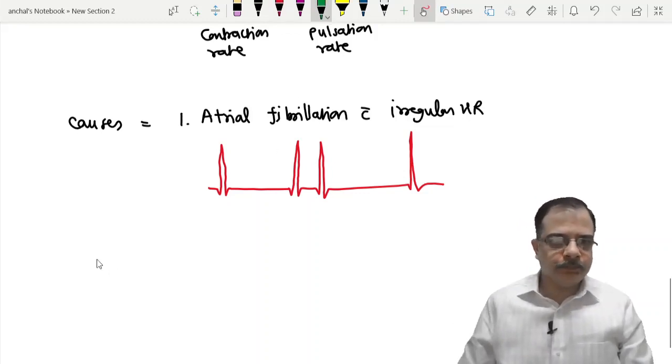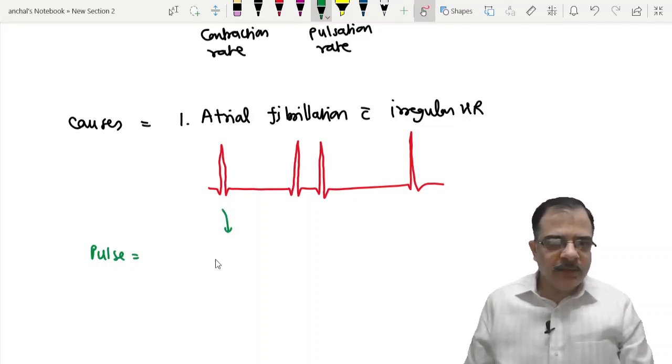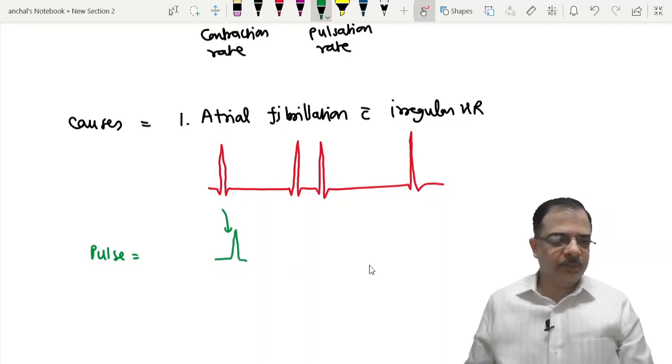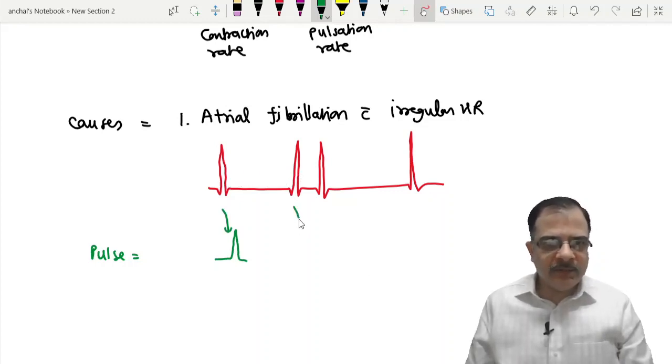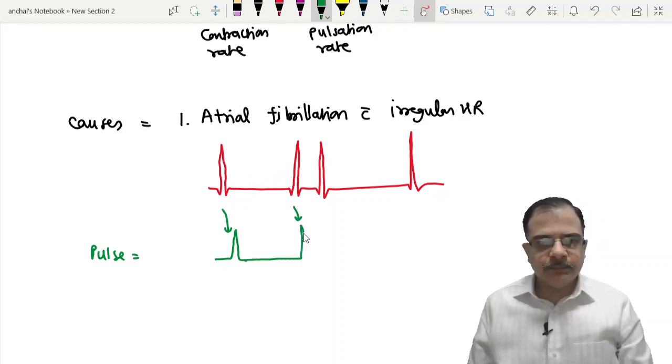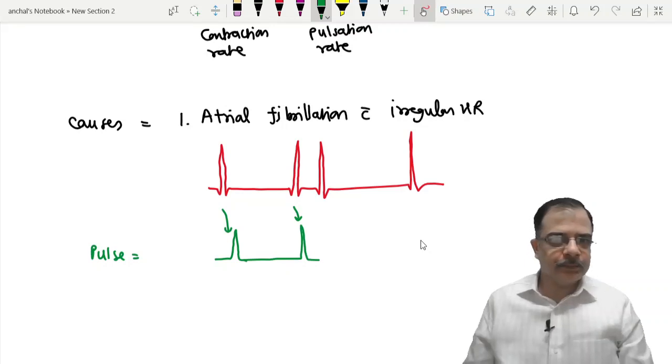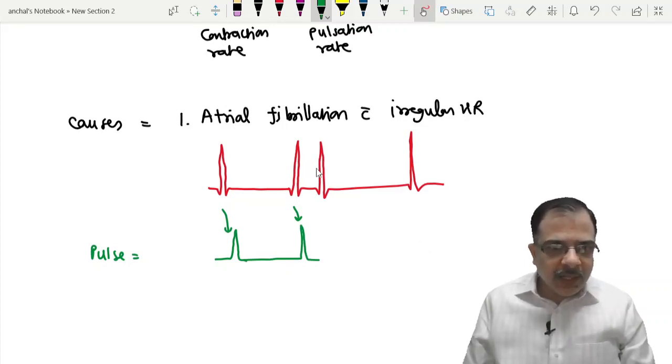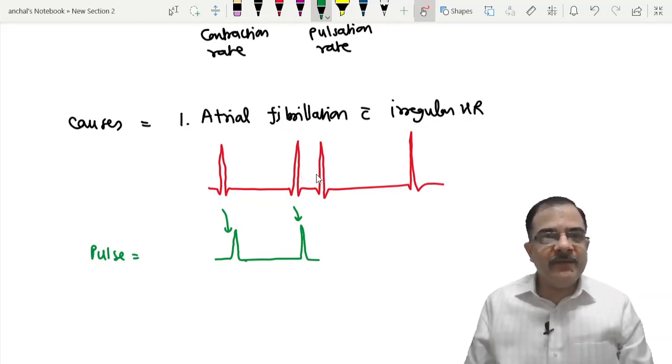Now the pulse. Here, when the ventricle depolarizes, we get a pulse. The next one, the ventricle filling time is adequate, so when this ventricle depolarizes, we get a pulse. But now look here, the third ventricle contraction occurs very fast, so fast that the time for ventricle filling was very, very less. And if the time for ventricle filling is very less, the ventricle will contract but with a very, very low stroke volume that it is not translated into the pulse.